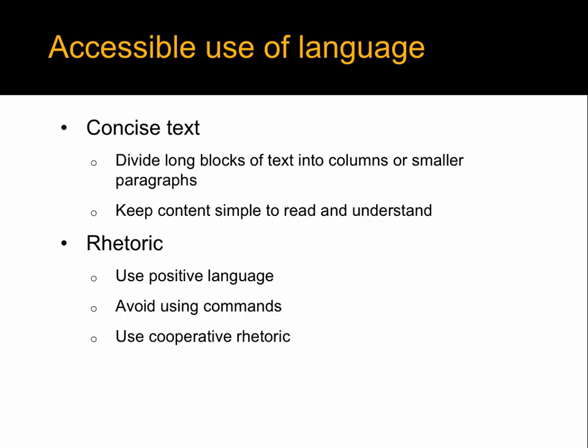So accessible use of language is another important thing. Concise text, dividing long blocks of text into columns or smaller paragraphs really helps. And keeping content simple to read and understand helps everyone. When we use rhetoric, we need to make sure we're using positive language, avoiding commands, and using language that's cooperative. Okay? We want to make sure that students are not pushed away from the materials we're sharing, but that they're invited to read it.